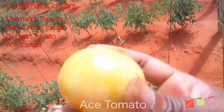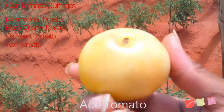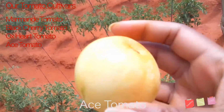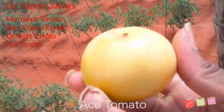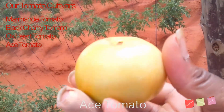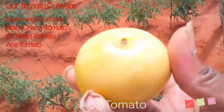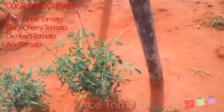The reason why I picked it at this stage is so that it can ripen on its own, and also picking the first fruit that turns will actually help the plants to quickly start making the other fruit ripe. So yeah, it shouldn't be too long until we get a harvest.